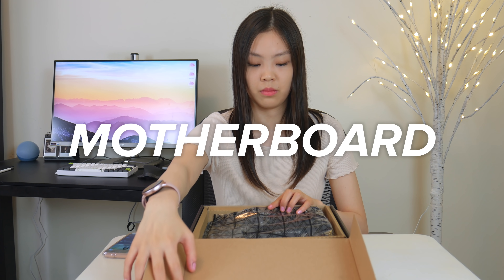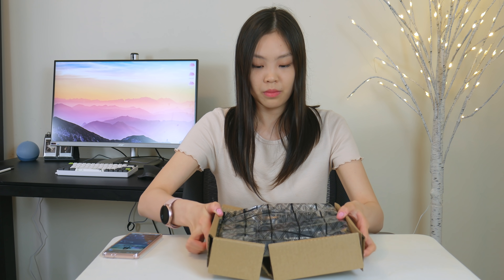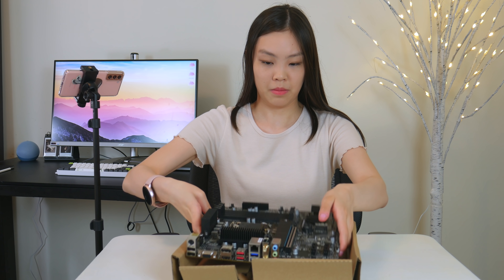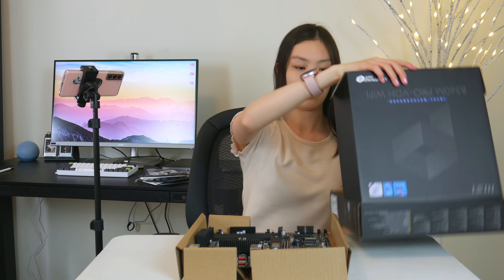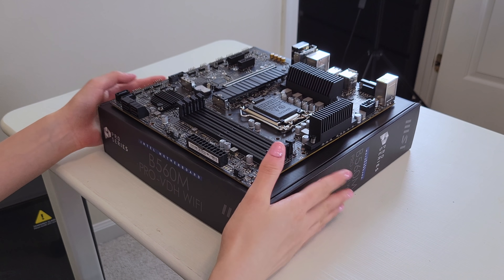For the motherboard, I got the MSI B560 Pro VDH Wi-Fi. I went with the 500 series because I want the ability to use PCIe Gen 4 SSDs and to connect to my GPU at full speed. I specifically wanted Wi-Fi and 2.5 gigabit LAN so that I can quickly transfer footage from my MacBook to this PC, and perhaps even edit footage stored on this PC directly from my MacBook. This motherboard was one of the cheapest ones that satisfied all of my requirements.